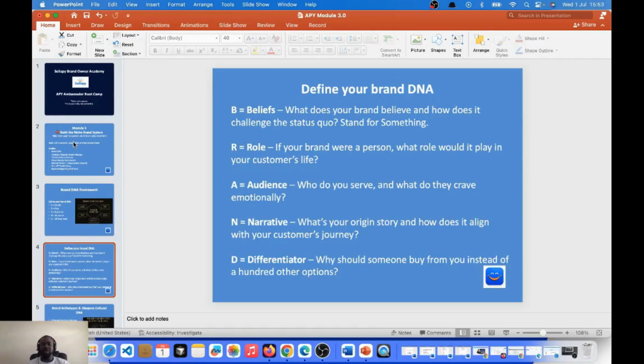So by definition and understanding, when it comes to the B part of the brand DNA framework, we stand for believe. There is a very important question you have to answer: what does your brand believe, and how does it change the status quo? And what does this mean? If you are creating a brand, what does this brand mean to yourself, and what does the brand stand for in regards to the target customer you are building this brand for?